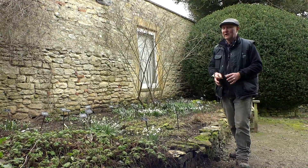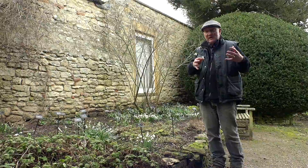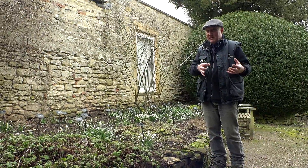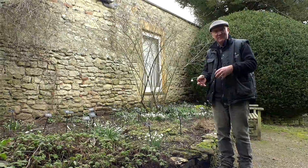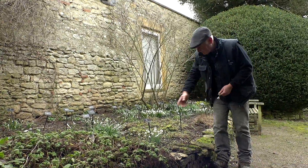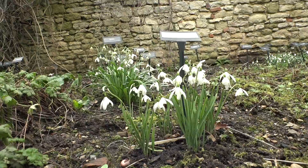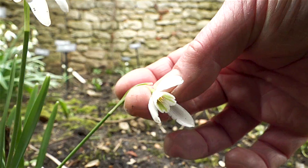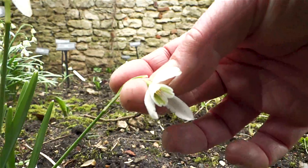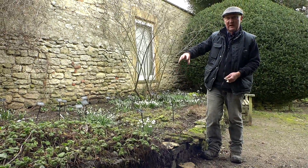So of the 4,000 different varieties, one of the characteristics is where the outer tepal — they're tepals, not petals — looks like the inner tepal, and where the inner tepal looks like the outer tepal. We have this with Sibbertoft White. This beautiful — you can see inside there's hardly any markings, and often you can find you can get longer inner tepals to almost match up with the length of the outer tepal.